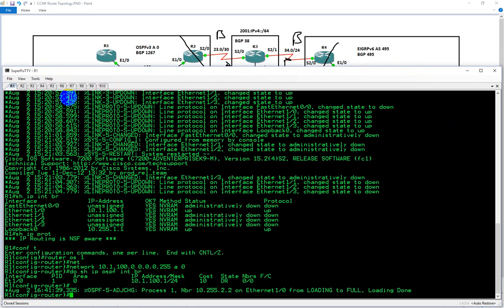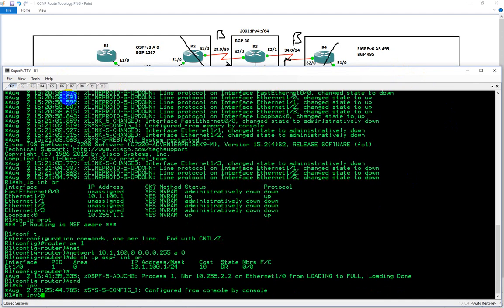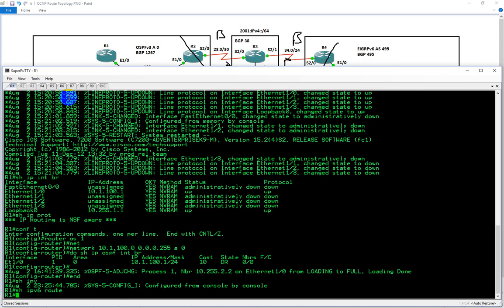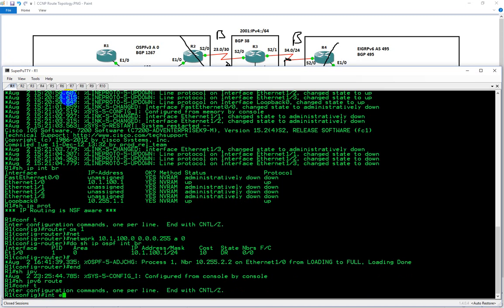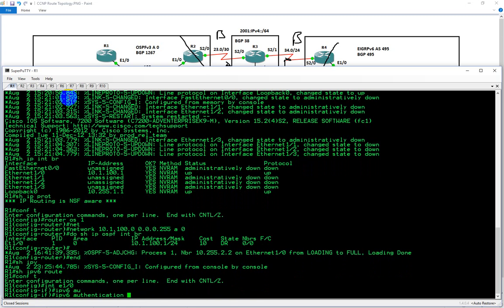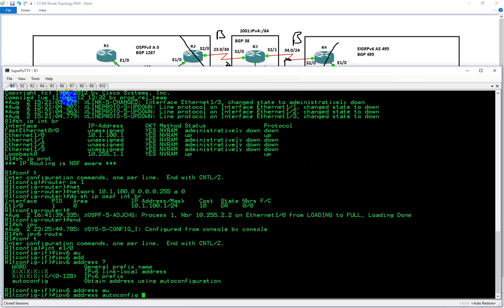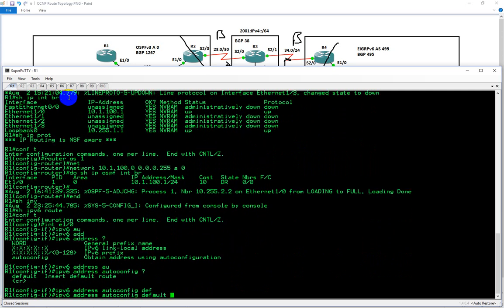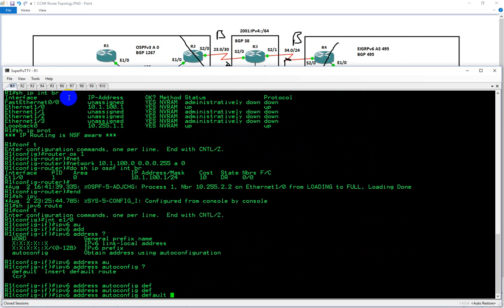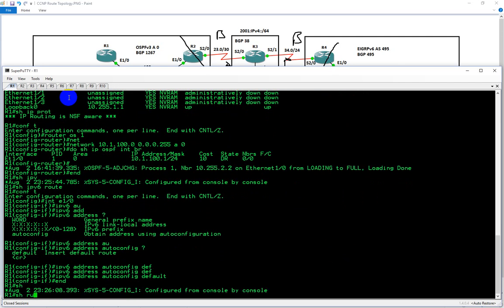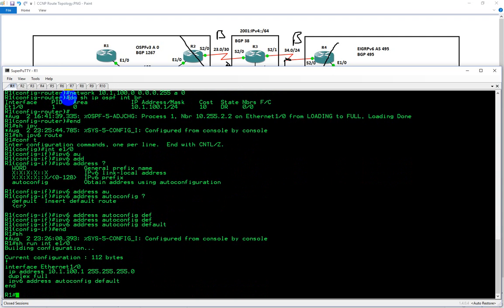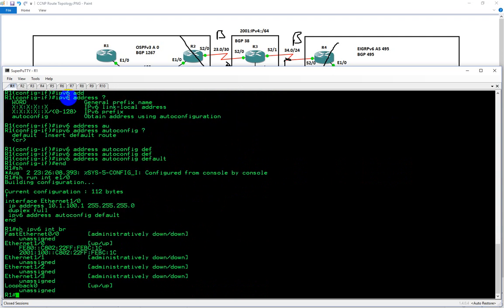Right now on router 1, if we were to do a show IPv6 route, we don't have anything in there. If we were to go to router 1 and type interface Ethernet 1/0 and type in IPv6 address autoconfig, and default route, and do a show run interface Ethernet 1/0, and then show IPv6 interface brief, we'll see that we have 2001 because it gleans it off of what it's learning from router 2 through neighbor advertisement.